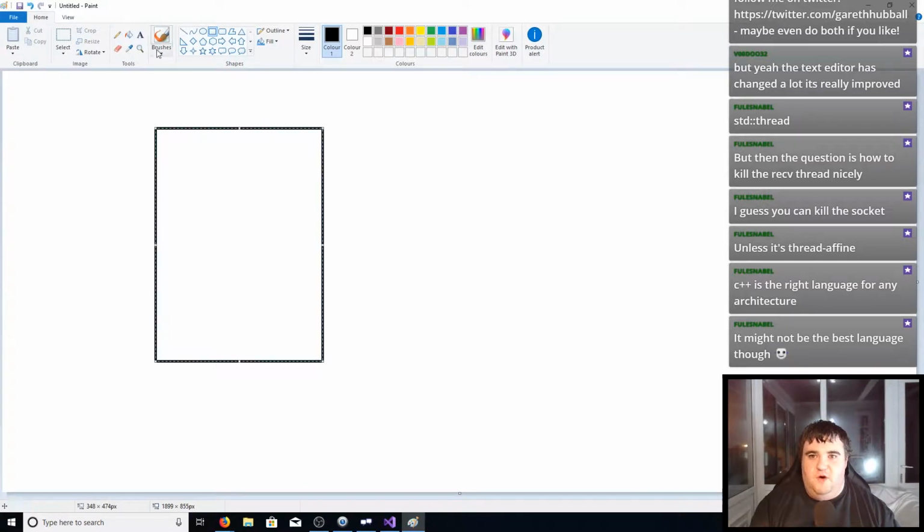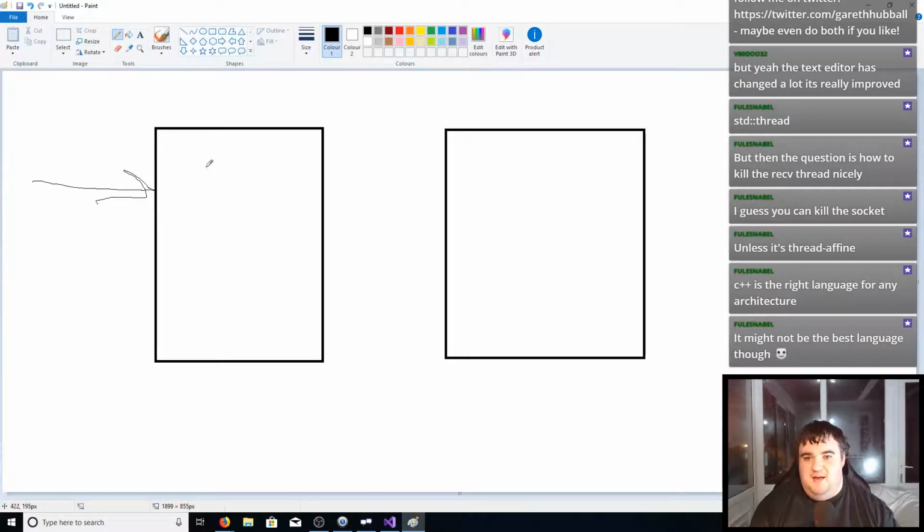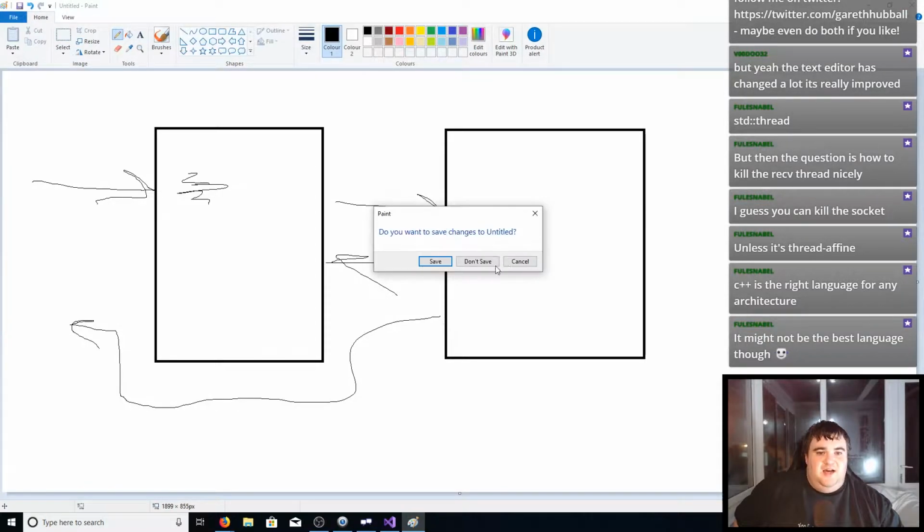So essentially, I'm looking for this kind of thing where I've got, come on, brushes. So I want messages to come in here, and this passes out. Wow, I can't draw with a mouse. I can't write with a mouse. But this bit will parse it all out and then call into something else to deal with the messages. So I want a message parser and a message loop, and then a program that takes from the message loop and acts on each message and possibly spits back out either to there or even straight round to Twitch if we want to send messages out to Twitch. So that's really not gone well, has it?